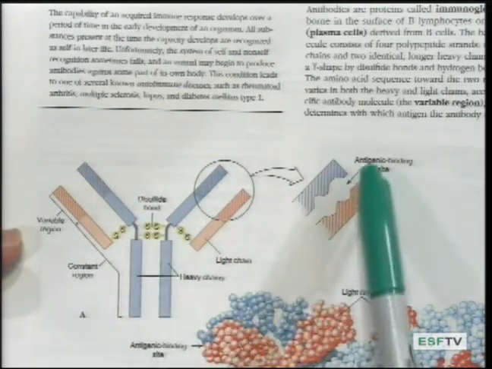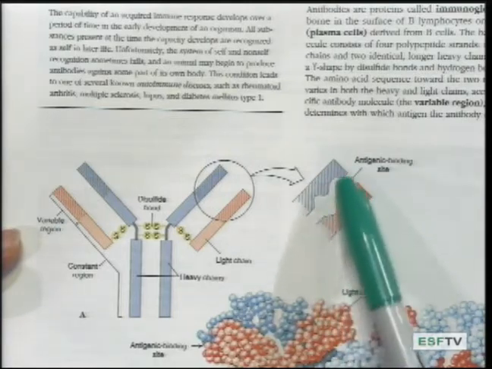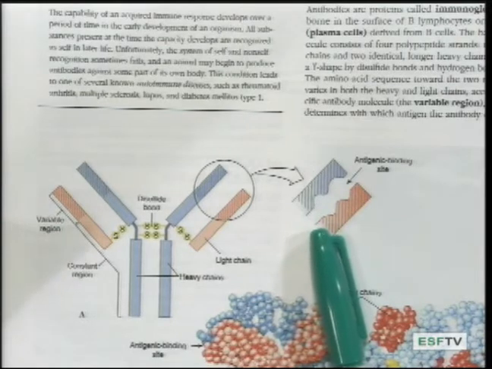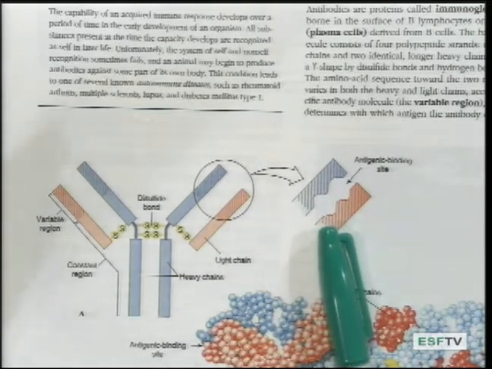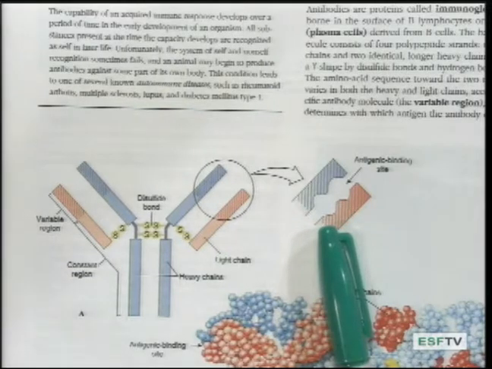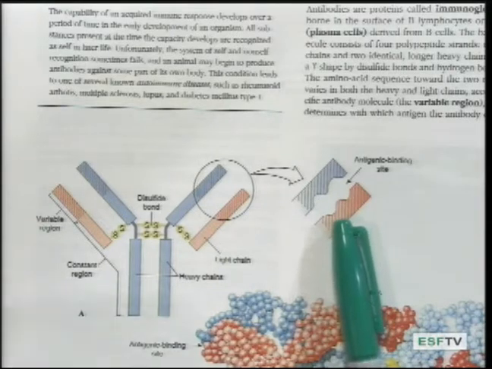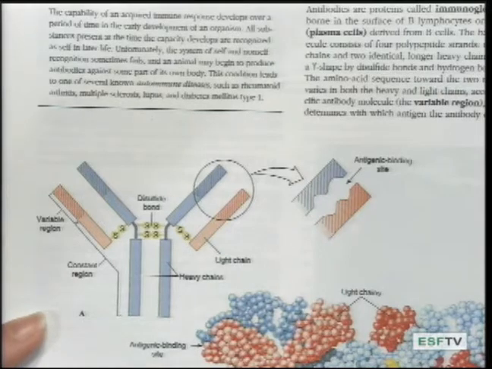And these have specific binding sites on the ends that will bind to an antigen or to a protein that's found on the surface of invaders or that will bind to materials that are being shed off of those invaders. And so this specific antigen binding site is found on B cells, which are produced in our bodies and are part of our immune response.